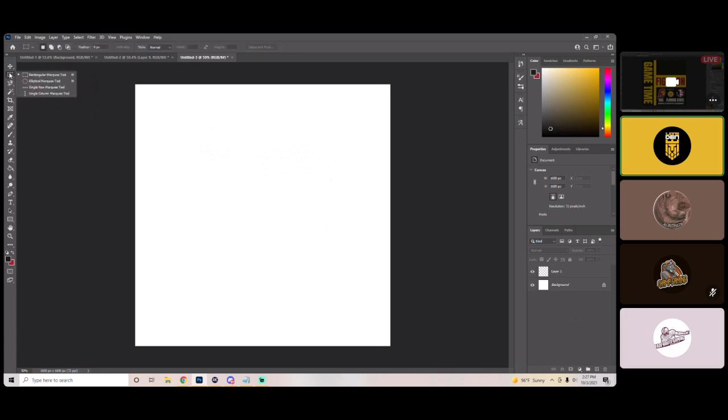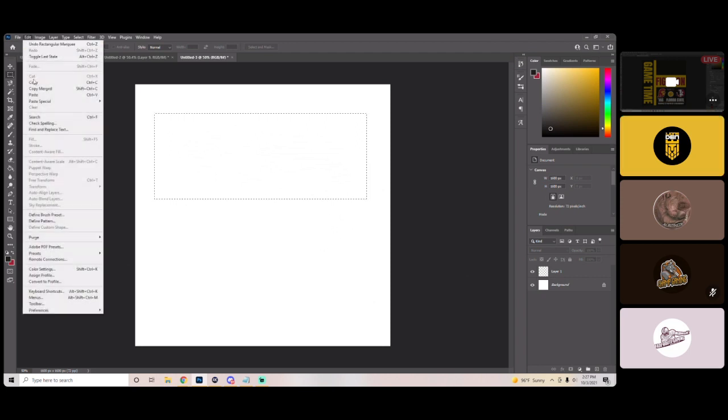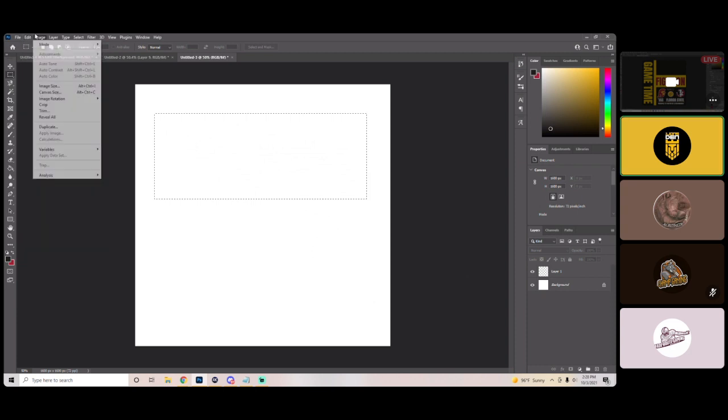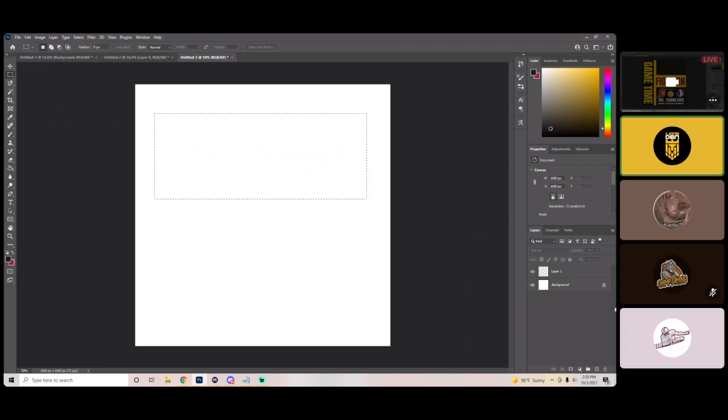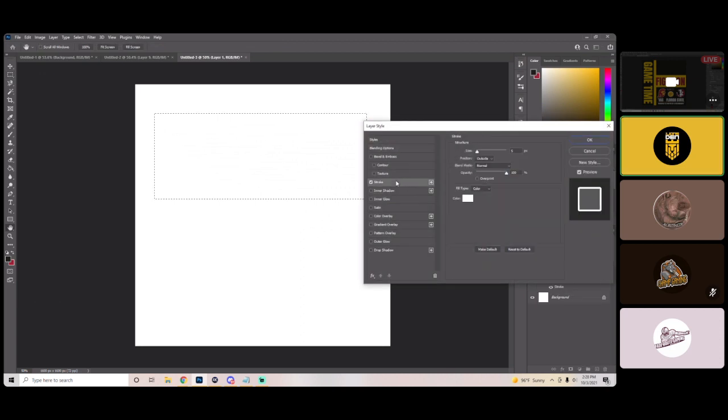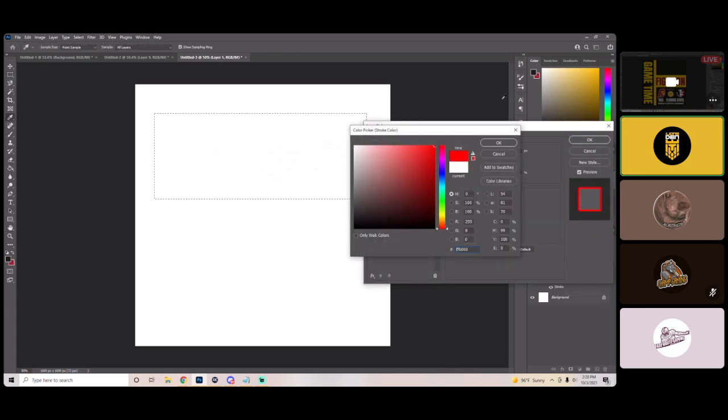Then you have the rectangular marquee. This allows you to draw out a rectangle, and it gives you a chance to outline stuff. So if I made this rectangle, I could go Edit, Stroke. Where's the right stroke? No, Image, Stroke, Edit, should be Stroke. Oh, not available. Oh, sorry. I got to click on the right layer. So I have to be on the right layer. Right. So now I'm here on this layer and I can even double click right here. So if I double click with the left mouse, I can go Stroke. I can change the color from white to red.